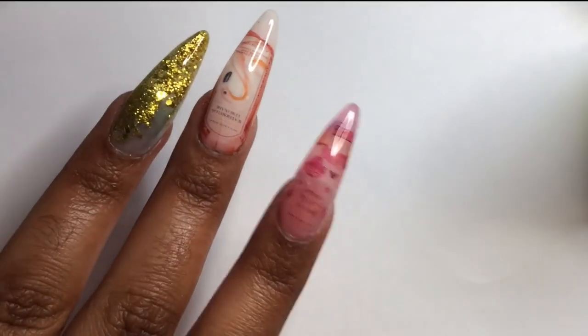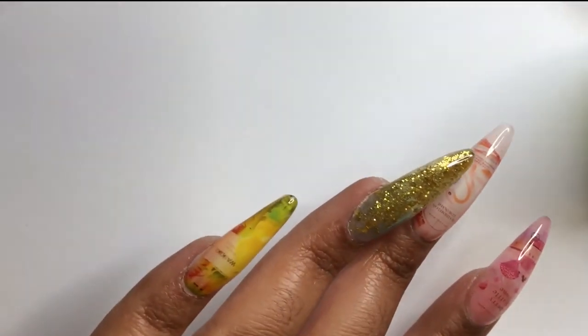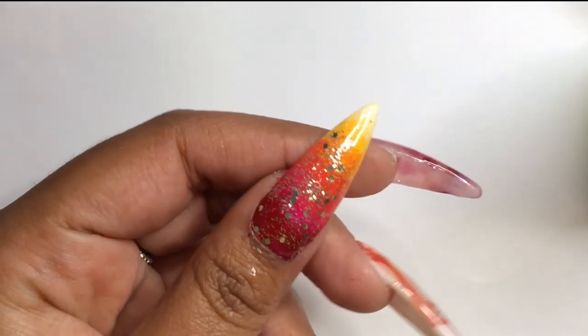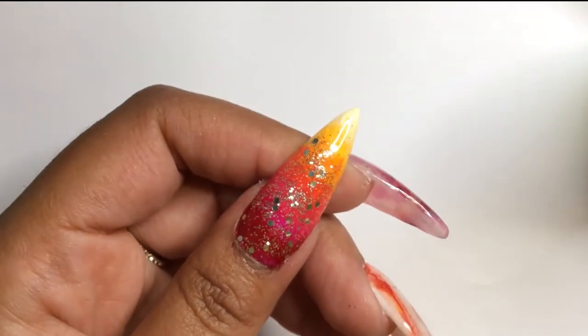Let me know what you guys think, and let me know what's your favorite product from Bath & Body. My all-time favorite is the Japanese cherry blossom. It smells so good.